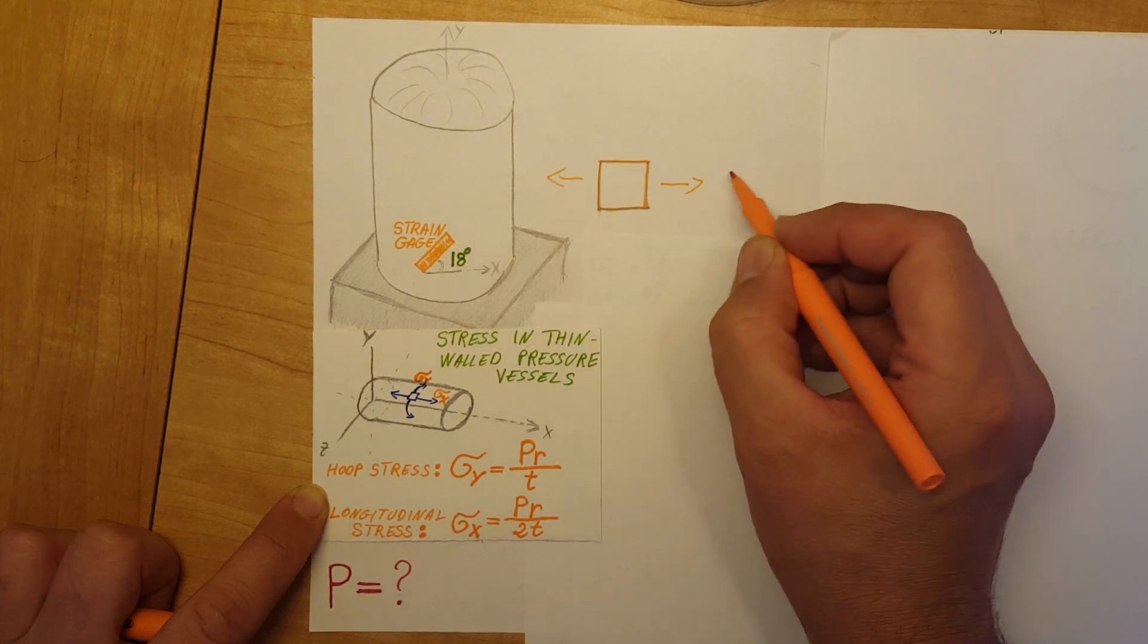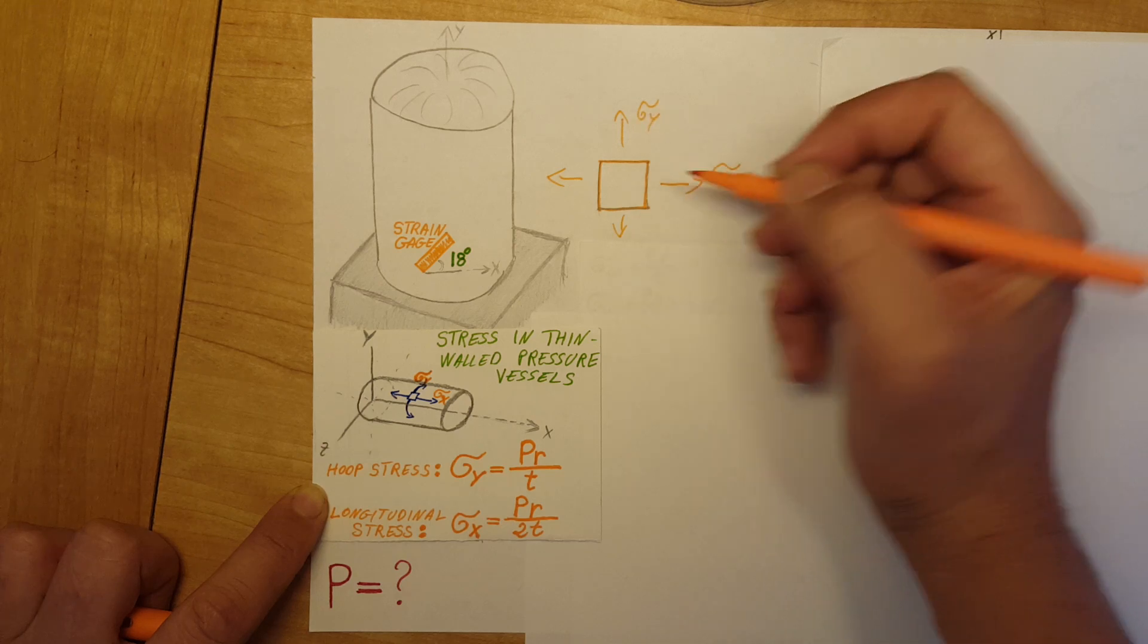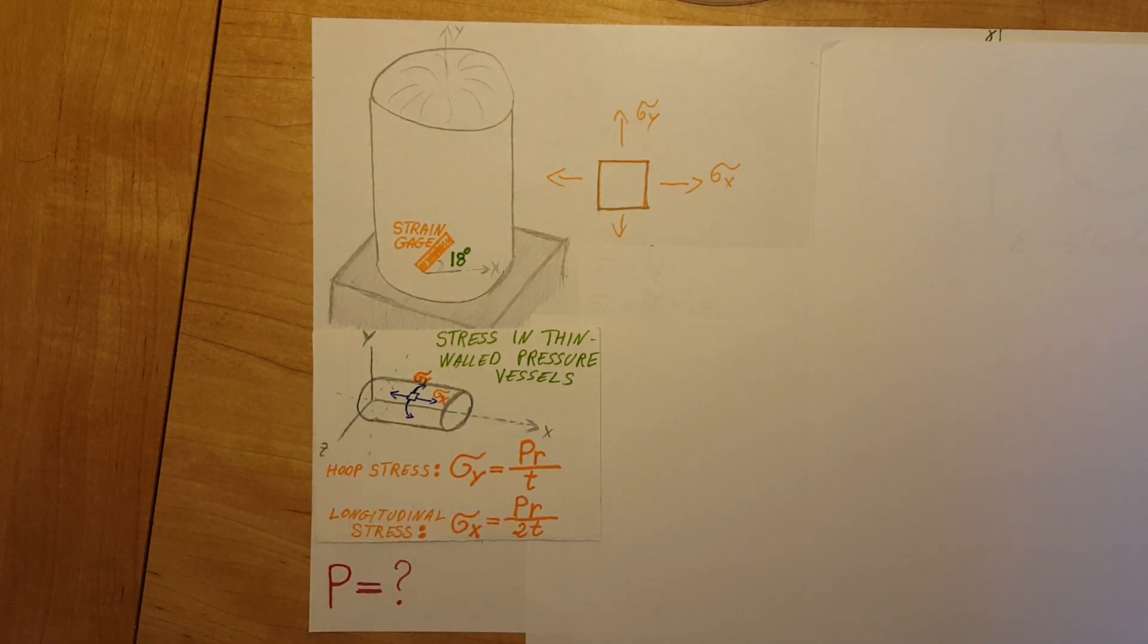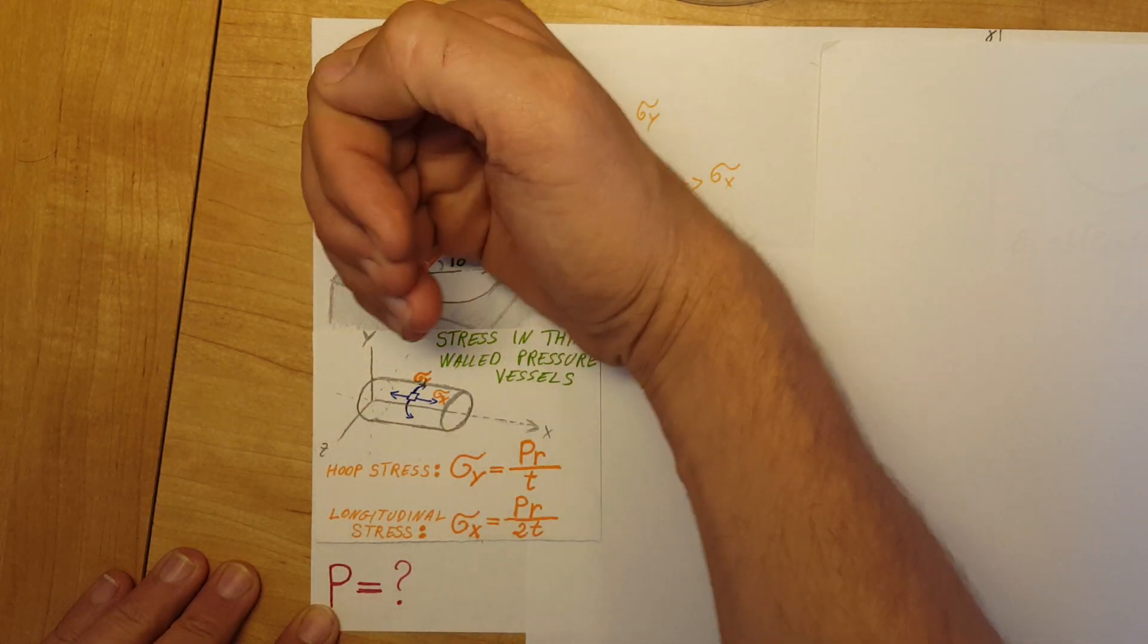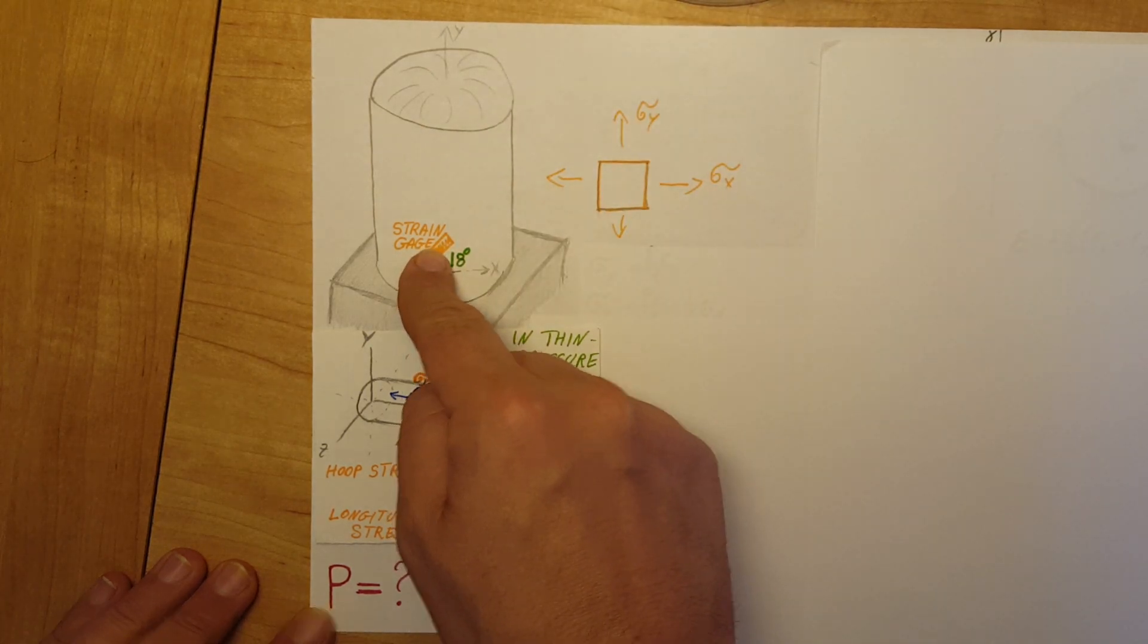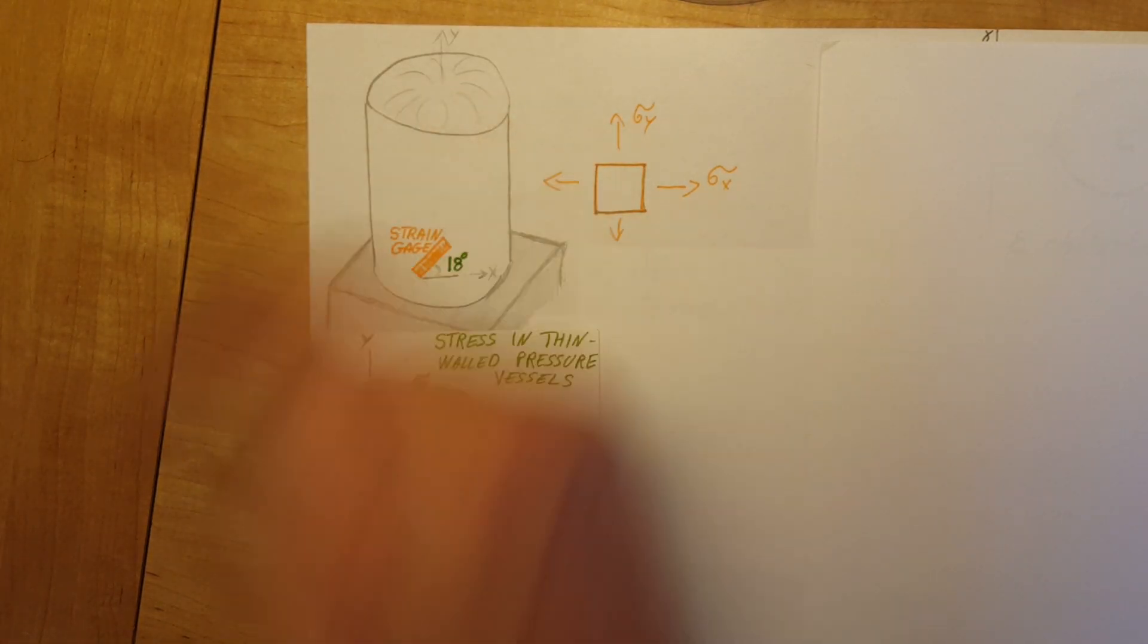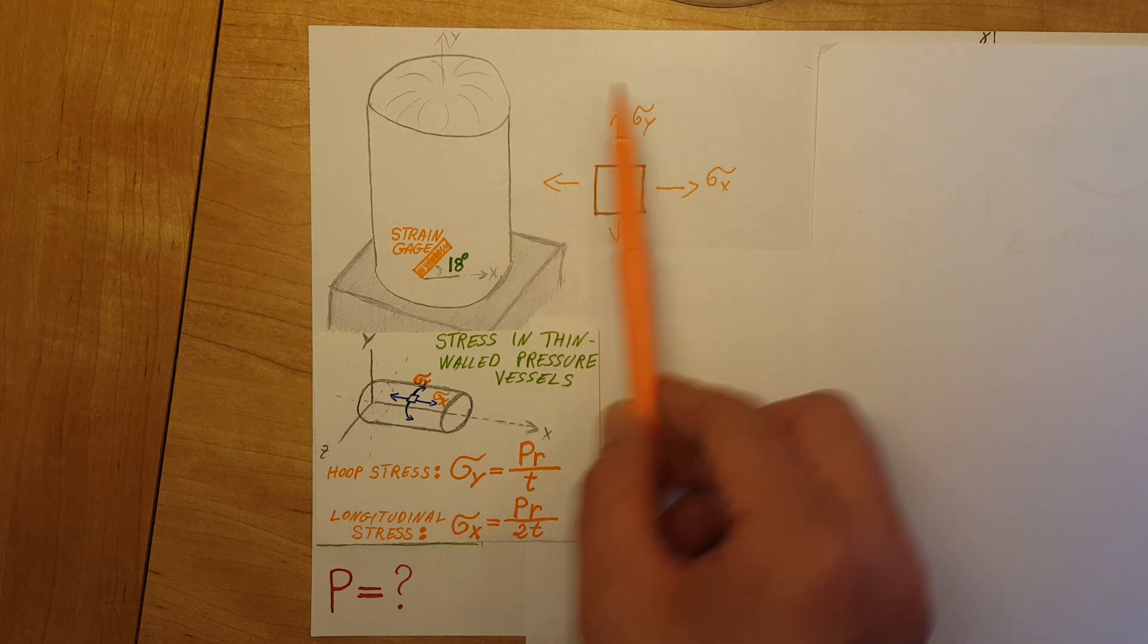This will be stress in the x direction and stress in the y direction. Now let's think about shear stress. In another problem in this book, there's a pressure vessel with a torsional force on top that twists the entire thing. In that case, the element would have shear stress. Here, we're not dealing with anything that would cause that, so we do not have any shear.